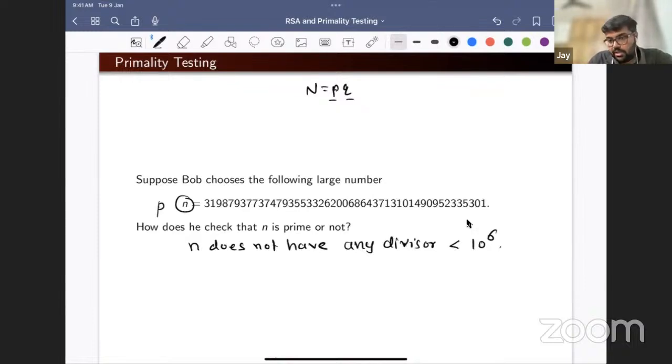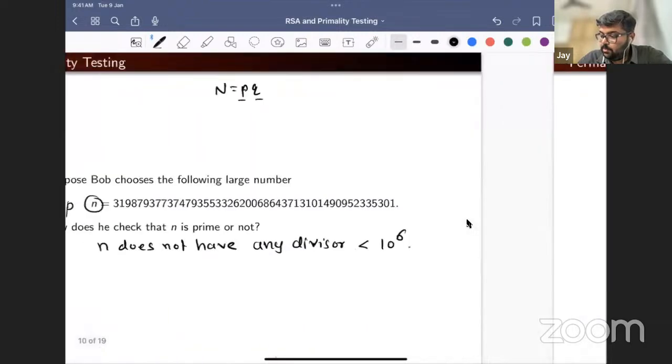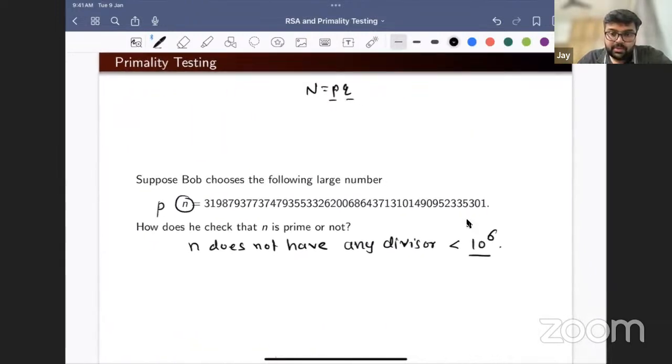So how does one then check whether the number is actually prime or not? Because Bob may believe that this number is prime, and Bob may use this as P and generate another such number as Q. And then it may happen that they are not prime, and you may be able to factor and find the message. So then we need some property of primes to test whether a number is prime or not. Because beyond this, it becomes more difficult to check divisors. We cannot go up to root n.